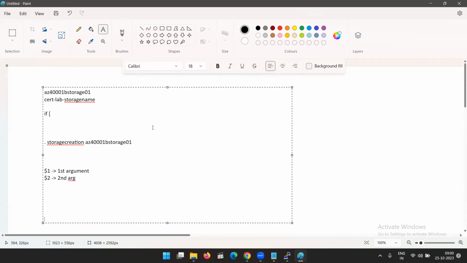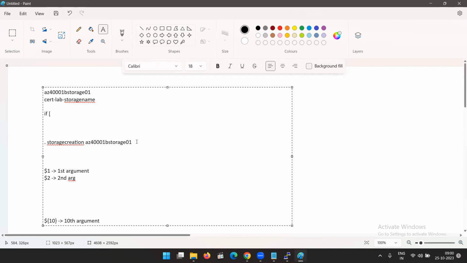Similarly, if you are giving a 10th argument, it will not take $10 like this. So how do you have to give it? It will be like this, with curly braces. So this is the 10th argument. Got it?